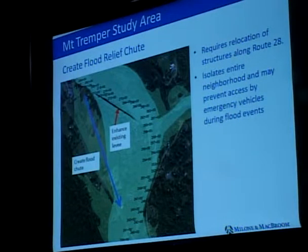Another thing that we discussed and tried out at the SAFARI meetings was a flood chute. The idea here is once flows reached a certain discharge, some of the flow would be discharged through a channel that would come on this side of the neighborhood. But the trouble is, for a certain size flood, that would probably work very well. When you get a large flood, this channel here is not big enough to convey all that water. You've got a situation where, say, this neighborhood here is still populated, and you've really left them stranded on an island. There'd be no emergency access vehicles able to access that area, and you really would be creating a very isolated, unsafe situation if we were to construct that.